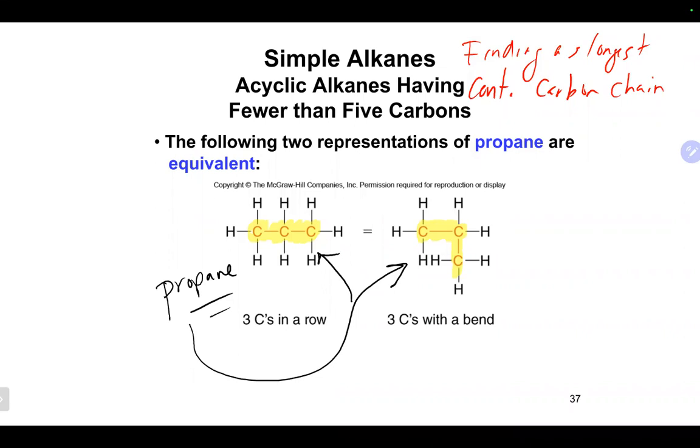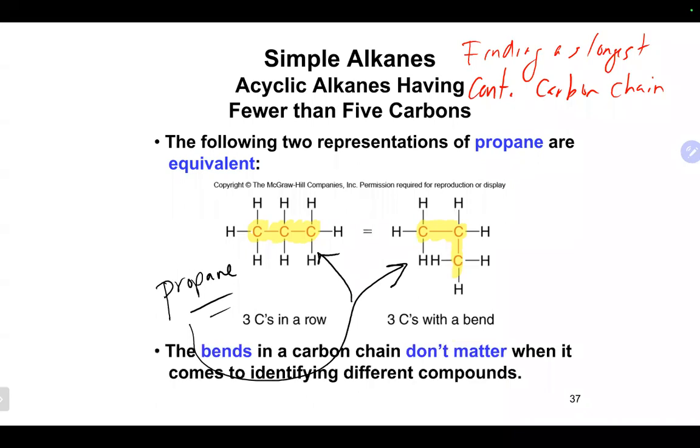And it's a very common thing that people will do when they're asked to draw, as we'll talk about here in just a second, what are referred to as isomers. And isomers are guys that have basically the exact same chemical formula or molecular formula, but they have some different connectivity. So some people are like, hey, draw me 2 isomers of somebody with 5 carbons. And they just go, okay, I'll just draw it straight. And then I'll just drop the end of one, and I drew something different.